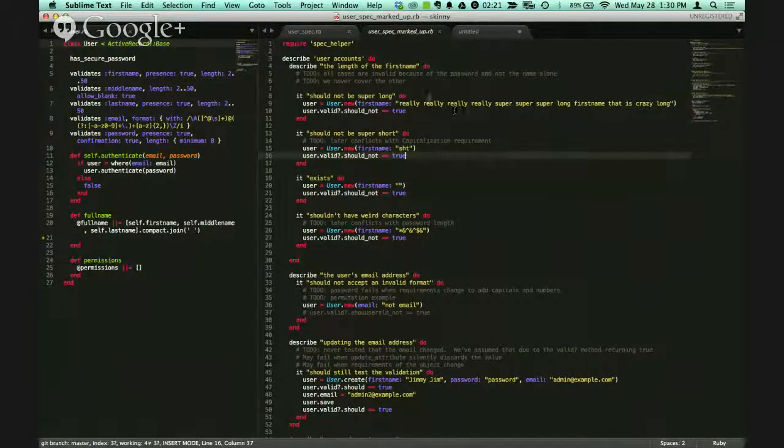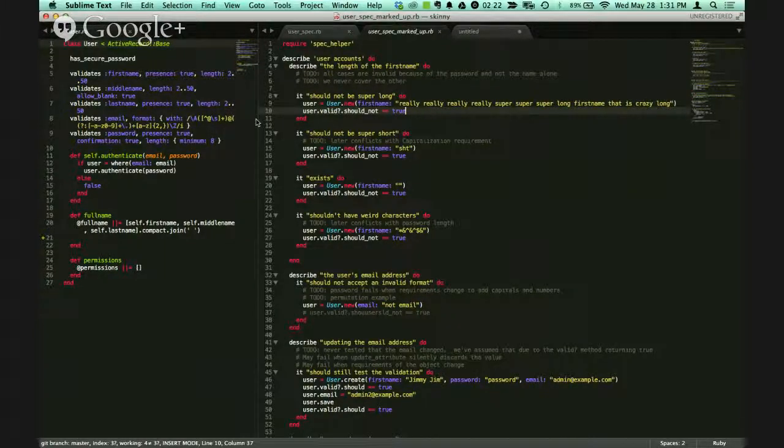Yeah. So as an example, and this kind of goes back to having a minimum valid object, right? Now this example is intentionally a chaotic mess. If we say that the first name should not be really, really long, then I've got this expectation that it's not long, and I say, well, is it not valid? And yes, it's not valid, because it's too long, okay?